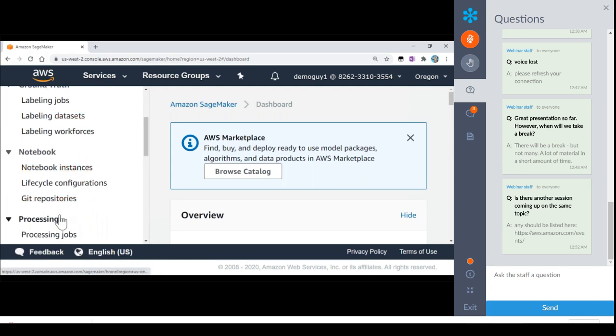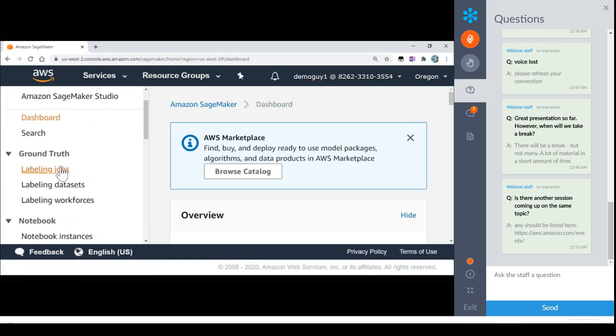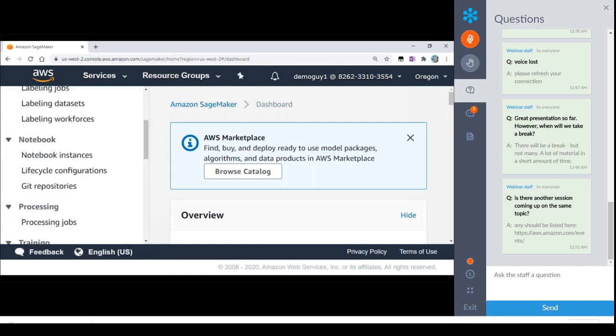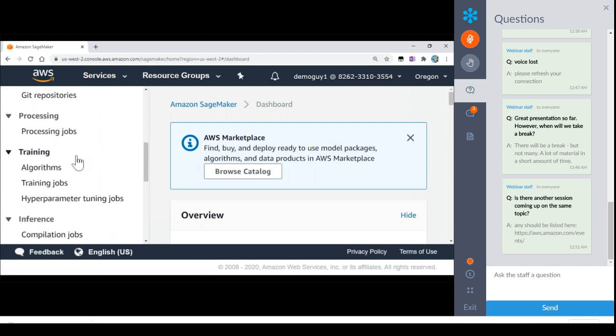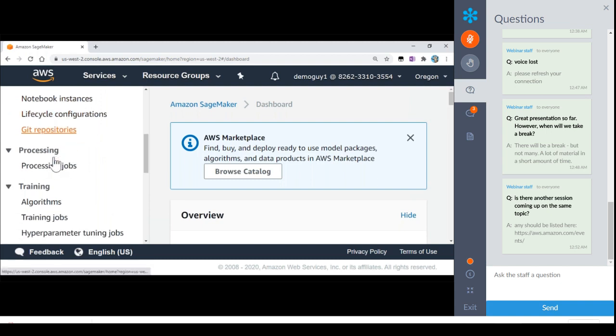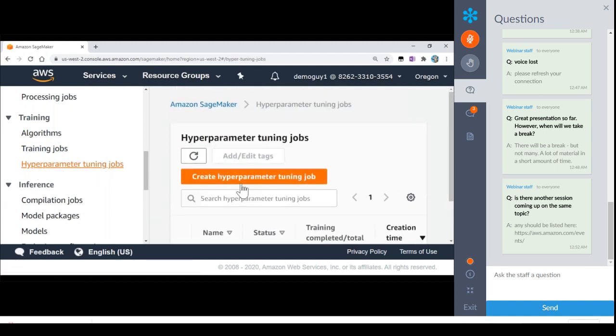We have all of these features under SageMaker. And a lot of people get confused. They think SageMaker is just one thing. It's the models. We have Ground Truth. That's under SageMaker. We have notebook instances. This is where you can author your actual jobs, author your models and do testing very quickly. Training is what we're talking about here, and hyperparameter tuning jobs. This is the actual feature within SageMaker where you can do a grid search. You can do a random search, right?